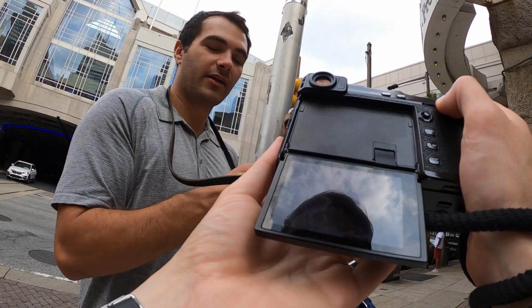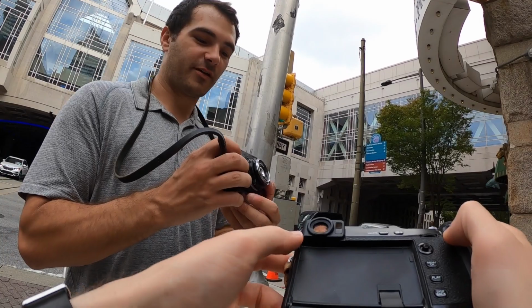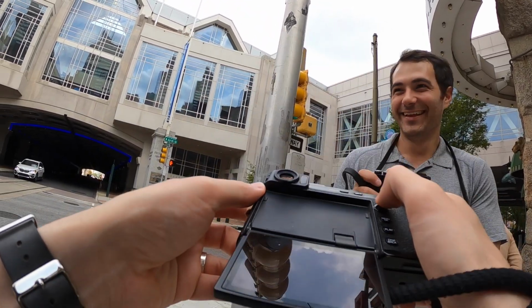This seems so mechanical, it doesn't seem like an electronic camera. There we go. You know, this feels like a film camera. I'm gonna change more settings in this thing.